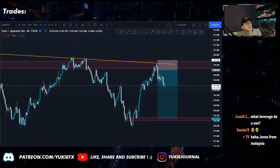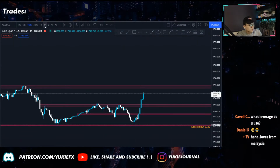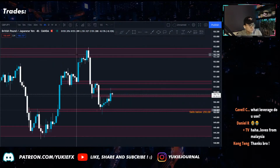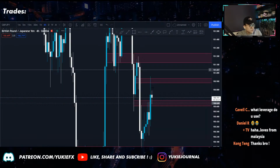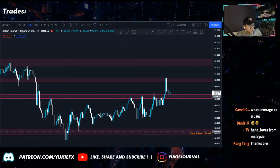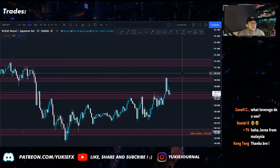Last 5 seconds. 5, 4. Okay, wait. Look at gold the last time. Gold is still pumping bullish. 4 hour created a bottom wick, moved up 50 pips as we speak. Wow. So GJ, the 4 hour tried to break up. Now price is finding support at previous resistance. You can see zones are really important. Looking left is always the key. So yeah, going to call it a day.